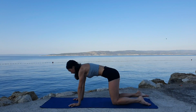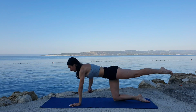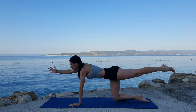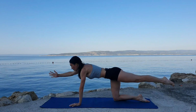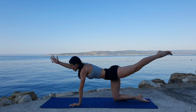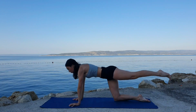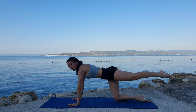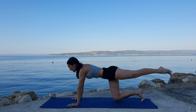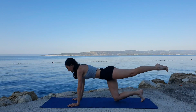Your shoulders above the wrists, hips above knees. Extend your left leg and the right arm, and let's make 5 pulses. 5, 4, 3, 2, and last one. Right palm back on your mat. Engage your core. Curl your toes under. Inhale. And exhale your chest and chin to the mat.